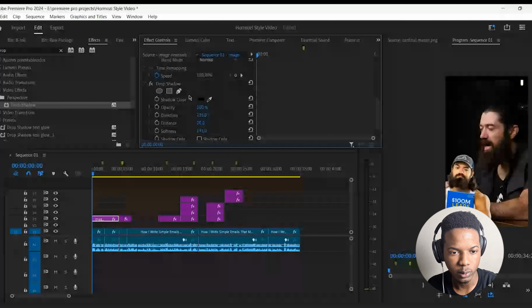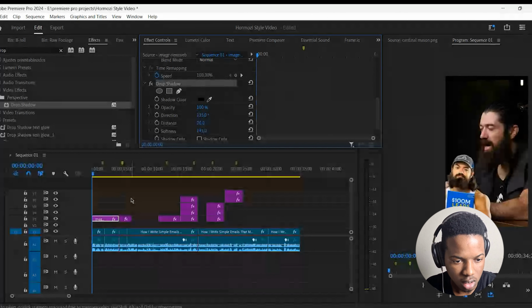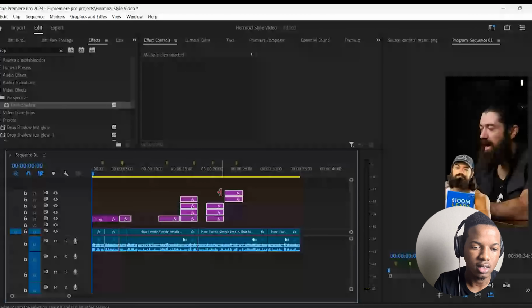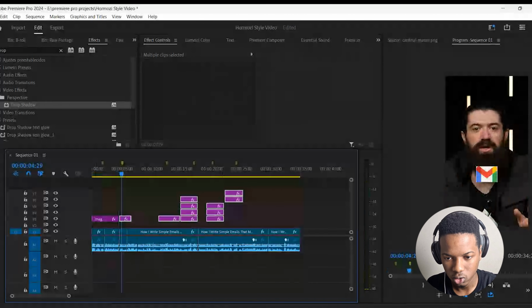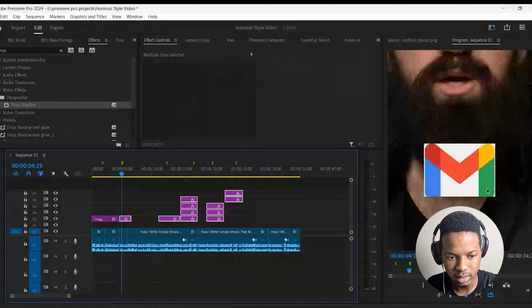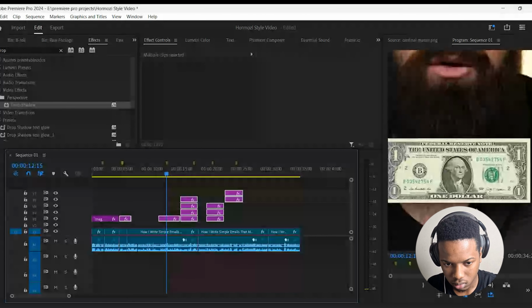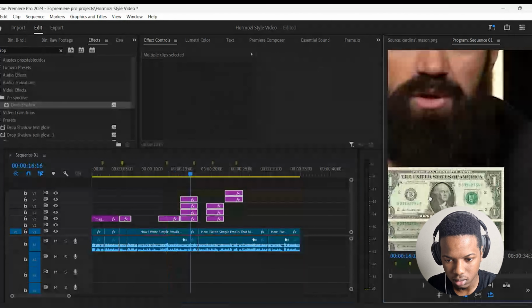Now what we're gonna do is just Control C this, and then select all of the rest of the other things, and then hit Control V, and the drop shadow is going to be applied to all of them. Like over here, drop shadow is applied. You can lightly see it over here. You can see it in this dollar bill, and you can obviously see it in these other dollar bills.